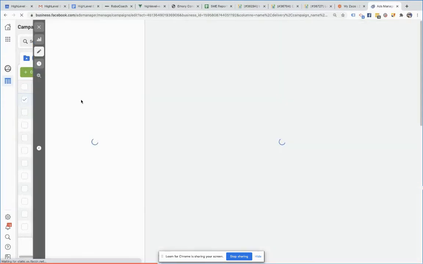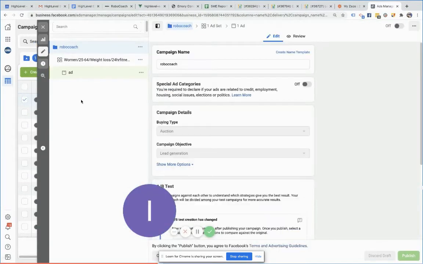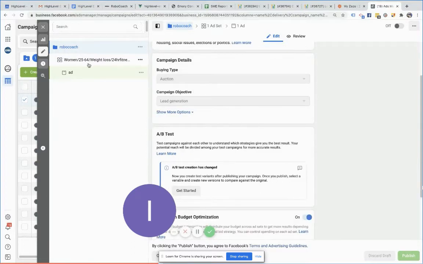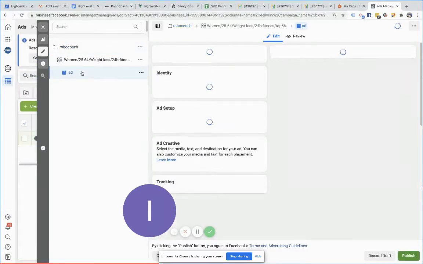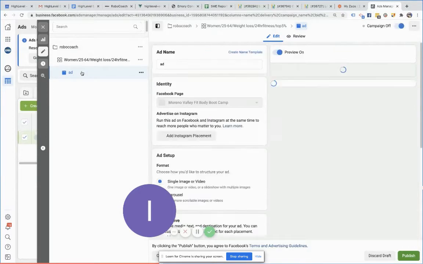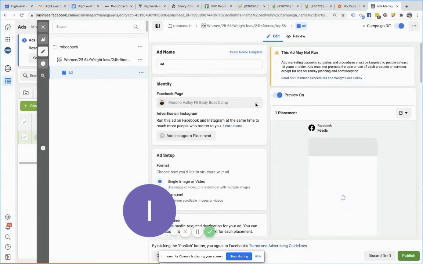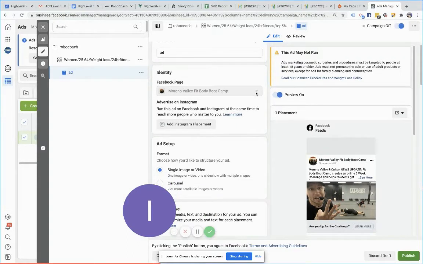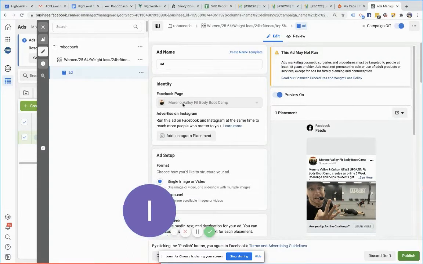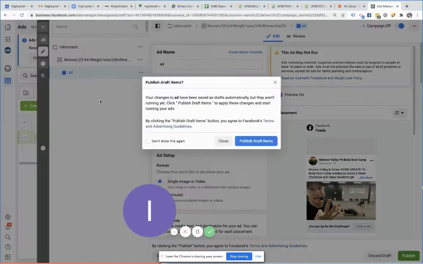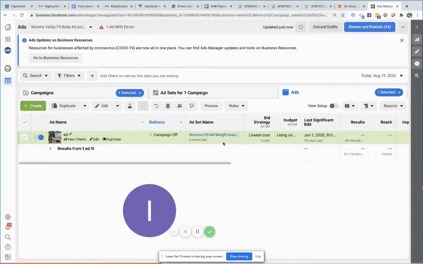Go ahead and select a random ad. Go into the ad level. We might have to create one from scratch. So we'll go ahead and just create one real quick.